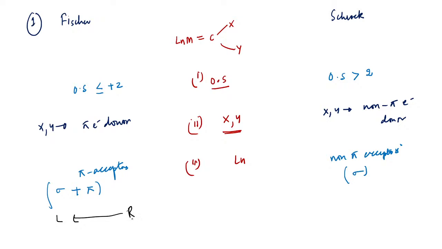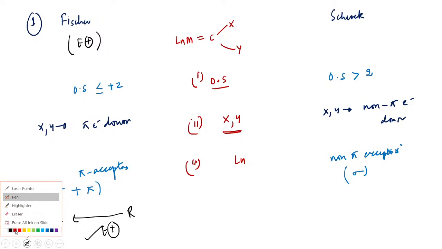Am I right? The direction of electron shift is right to left. Okay, so this is the direction of electron shift. Now you can see, due to this particular process, because electron density is going from right to left, this carbon is an electrophilic carbon. This is the reason why we call Fischer carbenes electrophilic carbon.